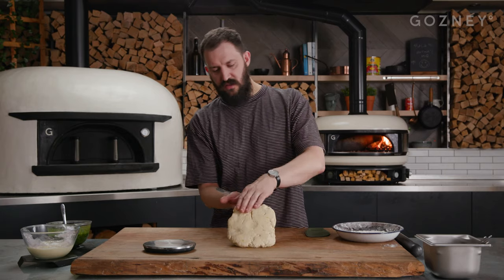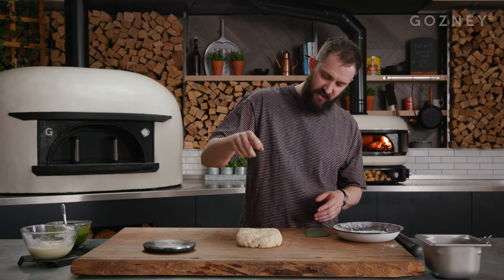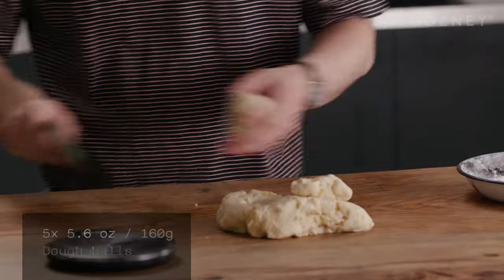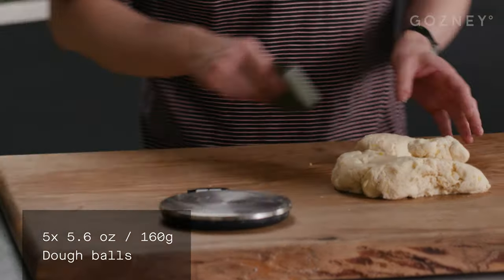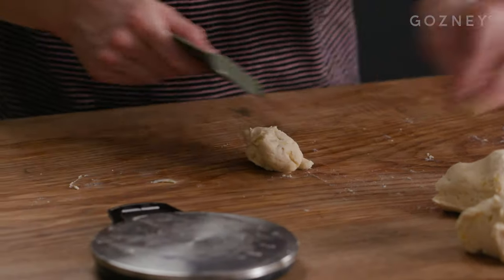So this is the dough. It's been in overnight and obviously it's done its thing in the fridge overnight by rising up. You can see there's a little bit of spring back. So now we're going to separate it into little balls. So little weight balls, 160s. So the recipe's given us 5 with a little bit of spare. You could spread that out if you wanted to.